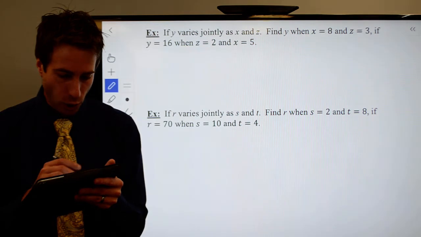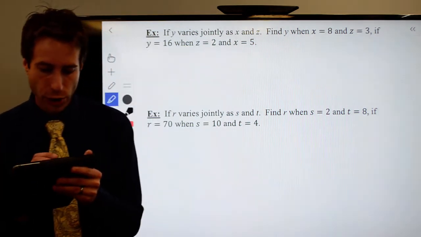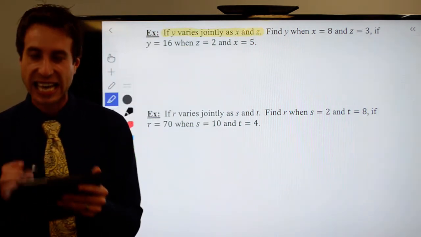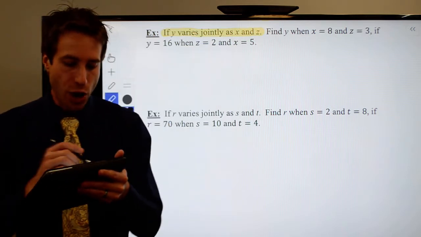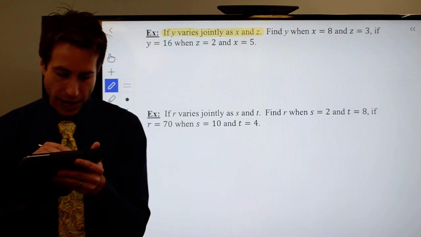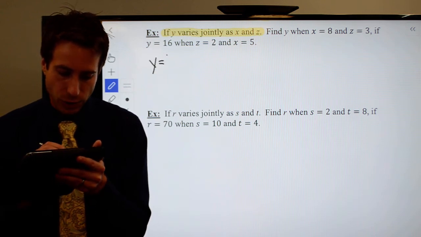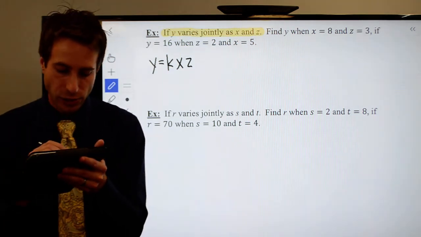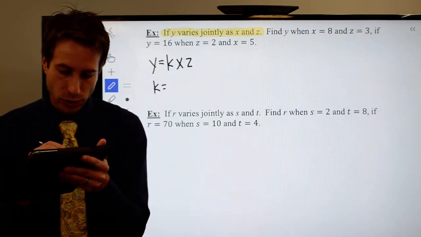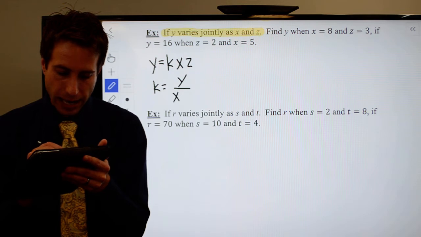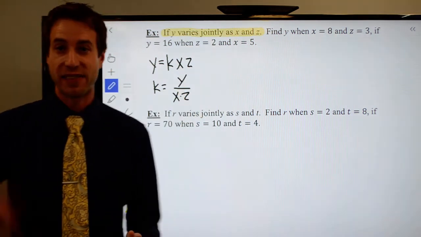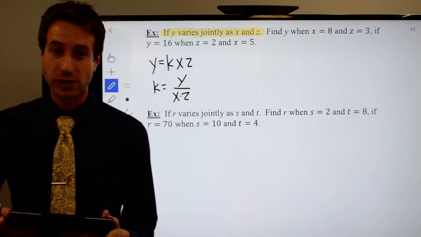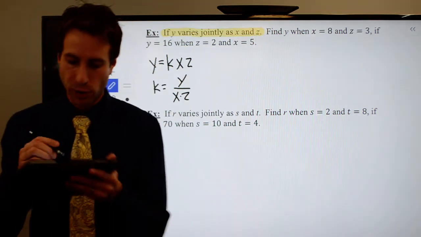All right, so here's what I'm told. First of all, right off the bat, let me highlight it for you. y varies jointly as x and z. So this is exactly like what I gave you above. So you go, okay, well, I know that it's joint variation, so I know that y is equal to k times x times z. And if I were to solve this for k, k would be equal to y over x times z. So I know right away, if I have an initial set of conditions and a final set of conditions, well, we'll just put in the subscripts.